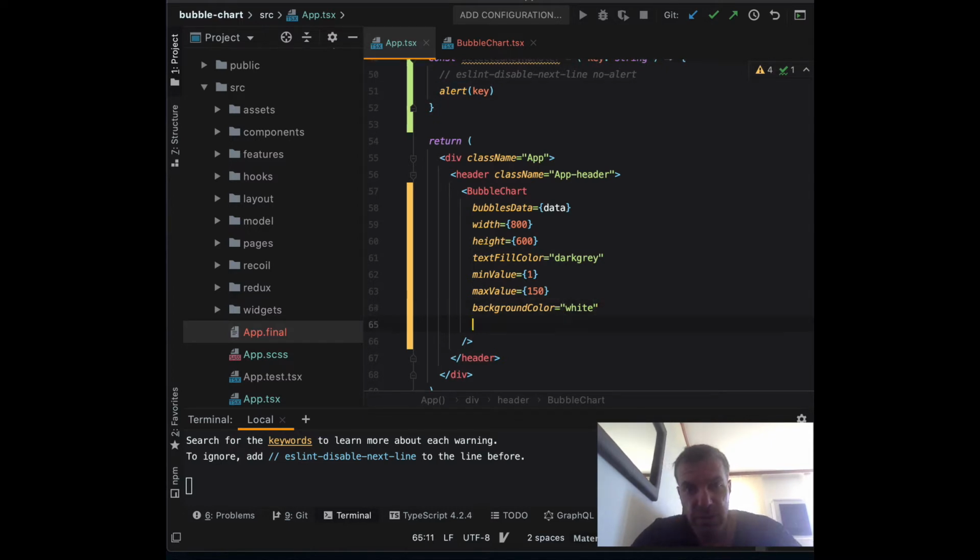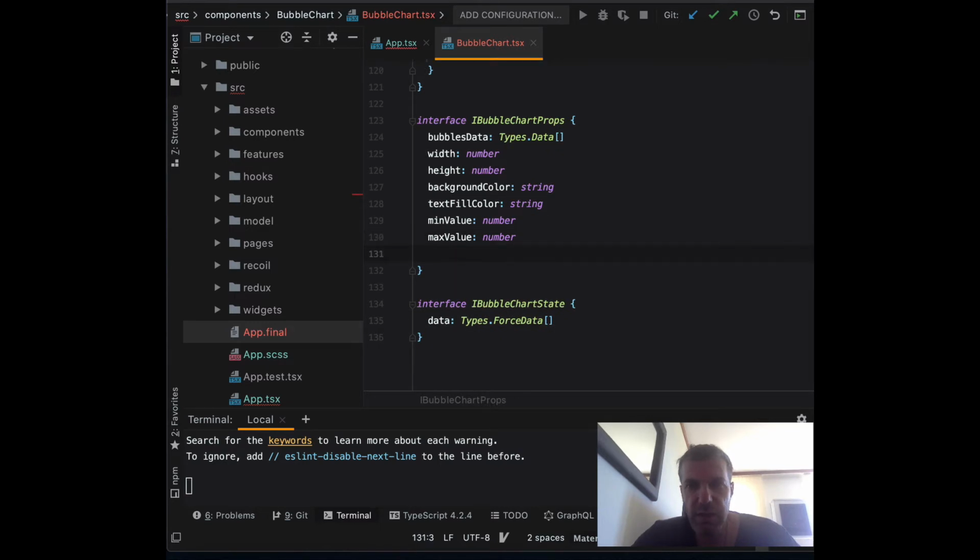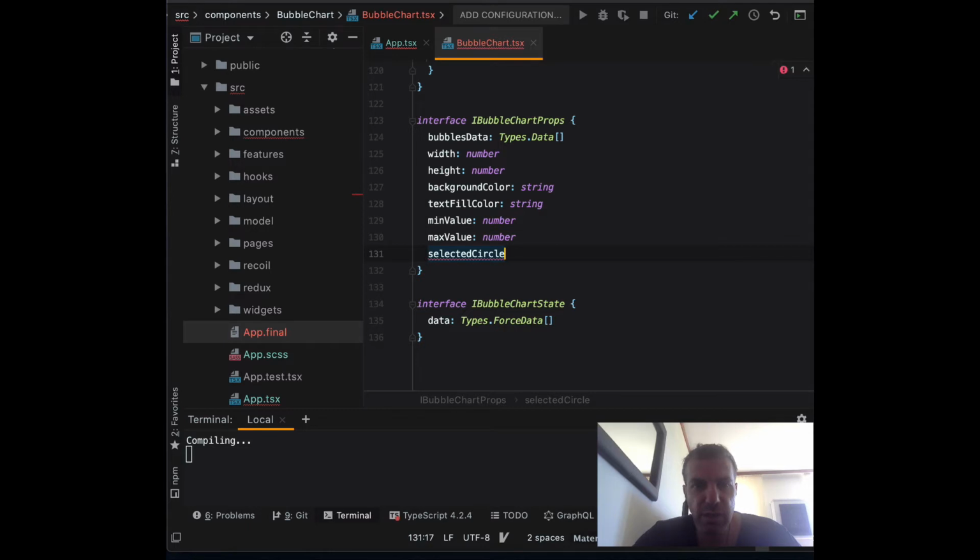So what we can do is first set the selected circle, and I can bind it to the selectedKeyHandler, and then I'm going to need to set that up in the component props. So go to the bubble chart, and at the bottom we have the interface, and we can add the method I'm creating, which we called selectedCircle. The type is going to be the same. It has to match the function, so it needs to be the key, or I can call it the content type string. So this will match the function. You can see, okay.